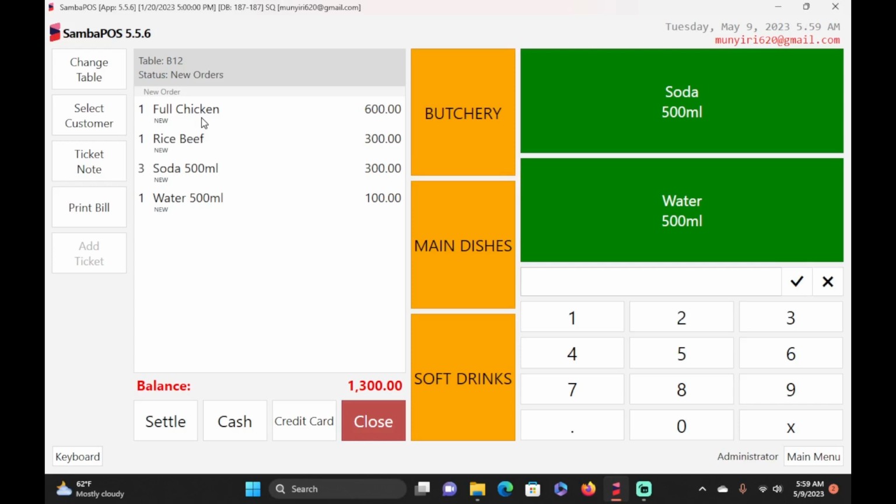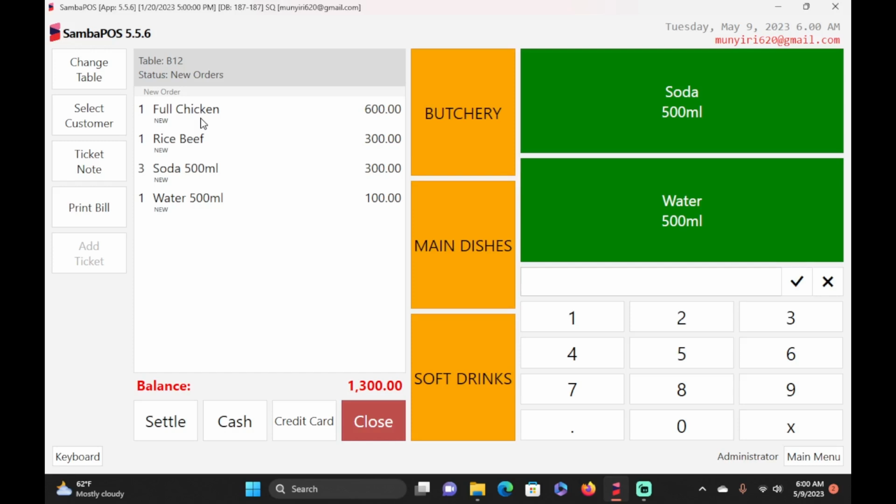Maybe nyama choma, for example. If somebody is doing the choma there, I can set the system so that anytime I make an order for a half, a full or a quarter kg of goat meat, beef or pork, the system will automatically print that order at the printer placed at the person who is running the grill.